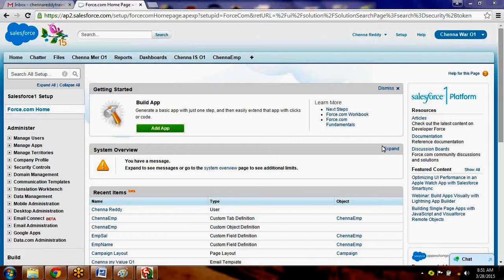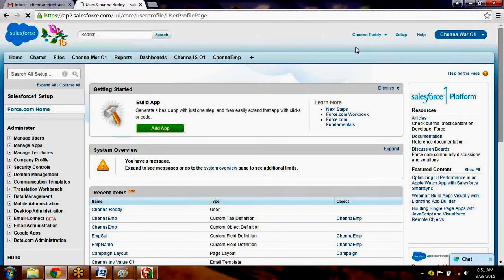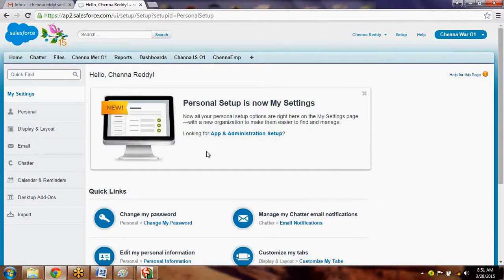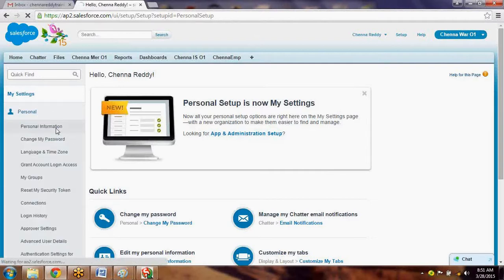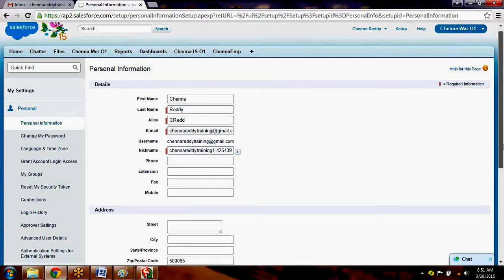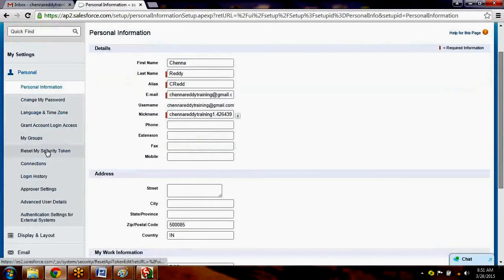When you click on the username, it shows setup. Yes. Developer console. Under Channa Reddy it is there. Under Channa Reddy, do you see? Yeah, and click on arrow mark. Go to my settings. Yeah. Go to my settings under Channa Reddy. Click on personal here, left side. Yeah, my personal info. Okay. Yeah, here it is. Sixth option. I think, yeah. That's what I remember something called like this. Yeah, reset my security token. Okay, thank you.